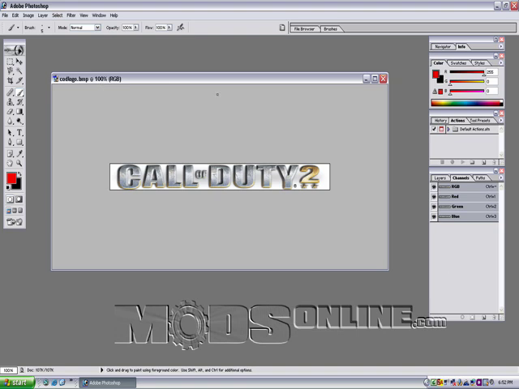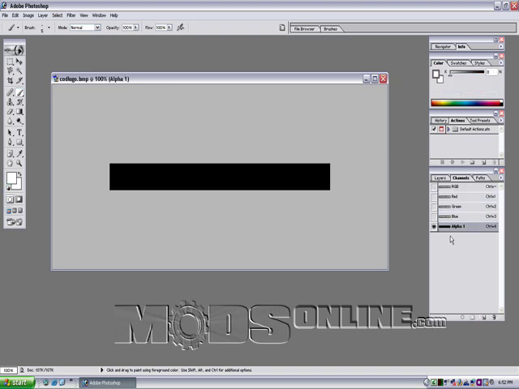What I'm going to do now is create an alpha texture. Right now we have an RGB image, which is red, green, blue. Okay, so we've got a 3-channel image. I'm going to create an additional channel, an alpha channel, and I just do that by clicking this button, and I now have an alpha channel. It's black, which means that entire image is now turned clear. One thing to know about an alpha channel is if it's black, it's clear. If it's white, it's solid. Black, not solid; white, solid.